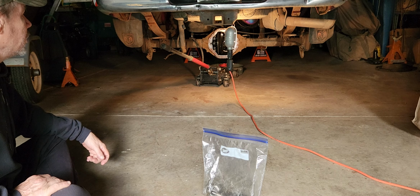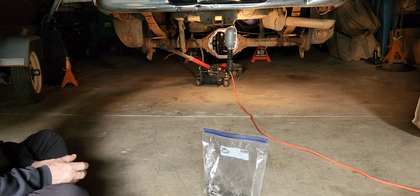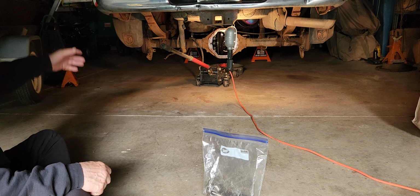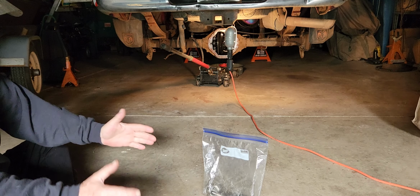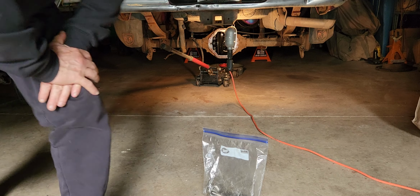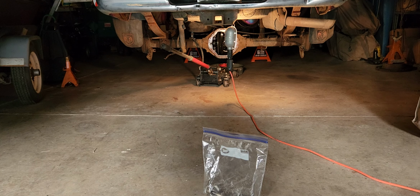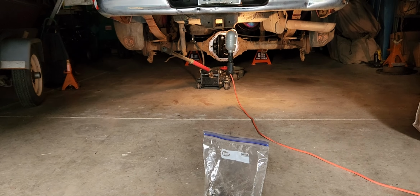I'm excited, and I just want to do it, but I think I better be very cautious at this stage and get a helper at least to steady the thing and help push it out. And once we got it out here, I'll be feeling a lot better. I've got a place cleared right out here behind the truck, just where them spider gears are sitting. We could pull that axle out and just have it sitting here.